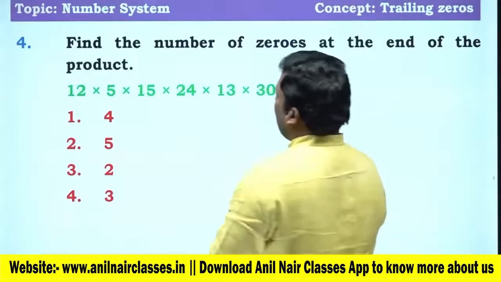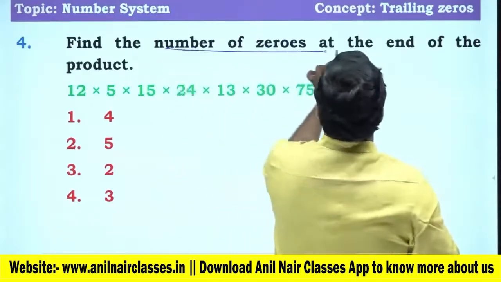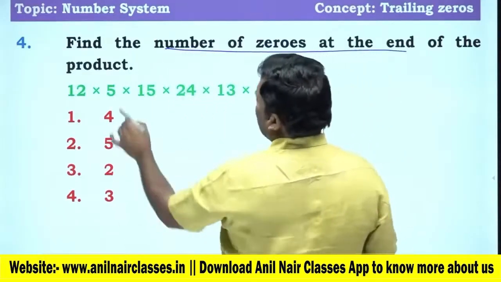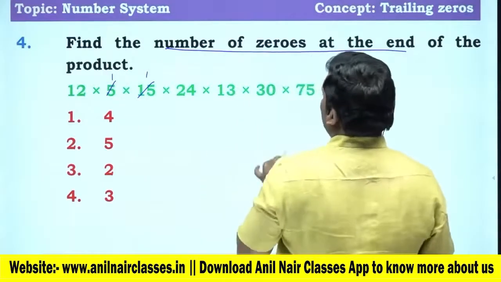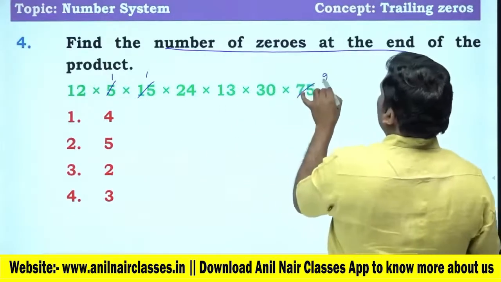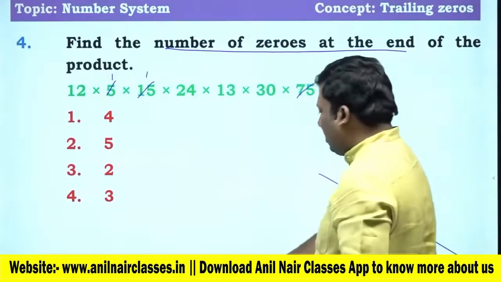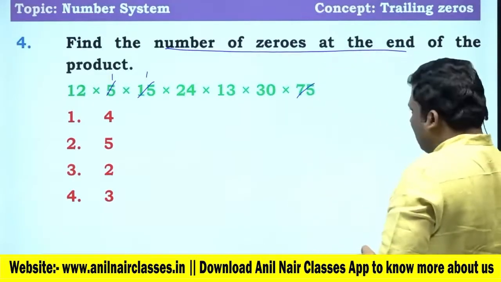Now if you see here, number of zeros at the end, which is trailing zeros. Here 1 it is there. Here another power of 5 it is there. Here 5 square into 3. Another 2 it is there. Another 2 it is there. I hope it is clear.